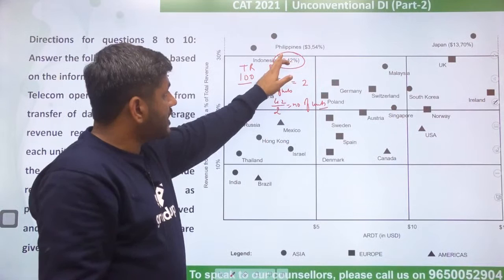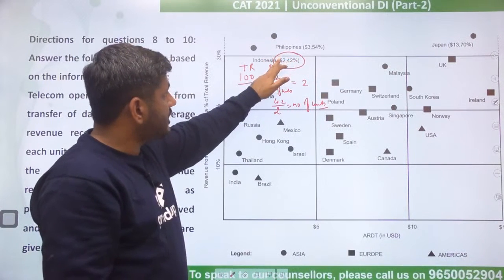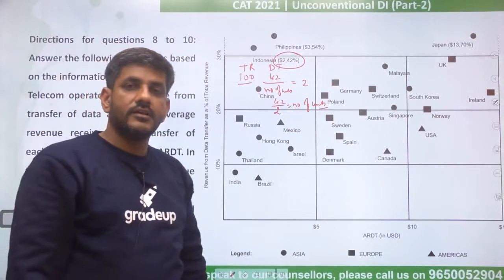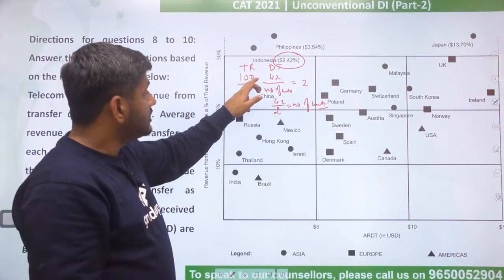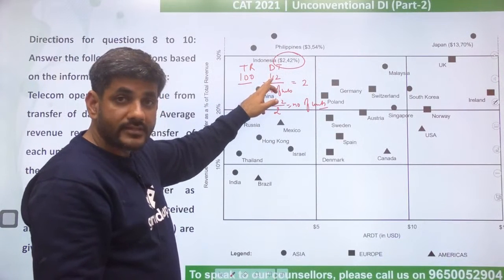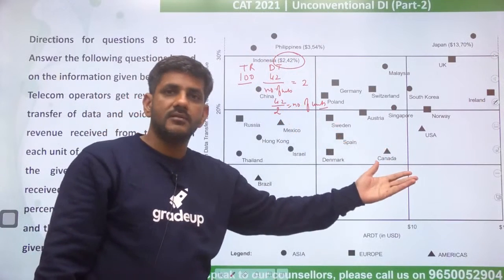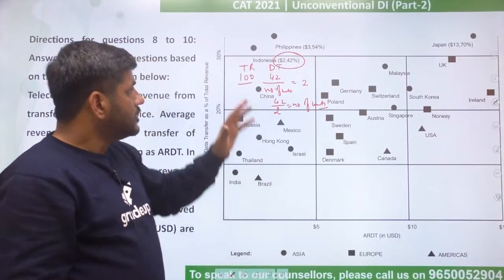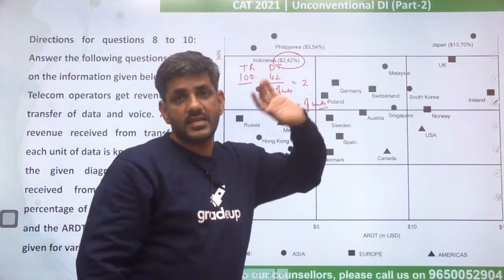So this divided by this, यही तो हुआ ultimately. 42 divided by 2 is going to give me the number of units if I am assuming the revenue to be 100. अगर मैंने इसको x मान लिया होता, this would have been 0.42x. 0.42x divided by 2, 0.21x would have been the number of units, which I can always change according to the question, right? So it is always important in such cases to just understand the data once.